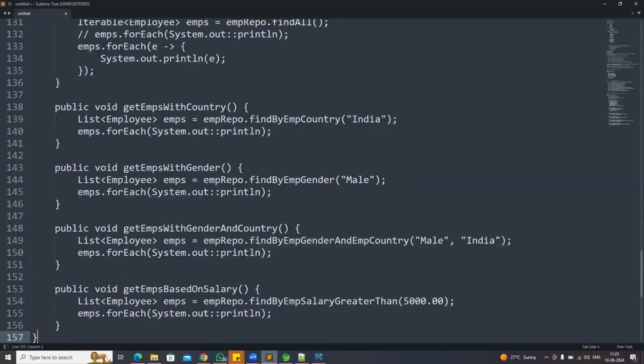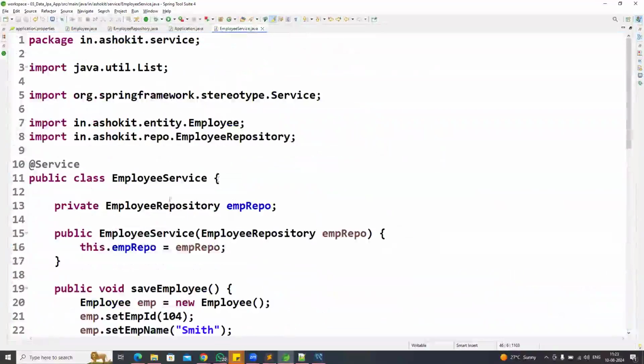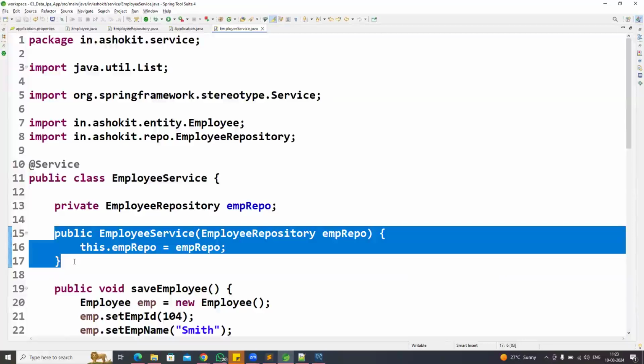Inside the service class I have taken a constructor that expects EmployeeRepository as a parameter, so constructor injection will happen. I'm not writing @Autowired because there is a single parameterized constructor available, so that constructor will take care of the dependency injection.